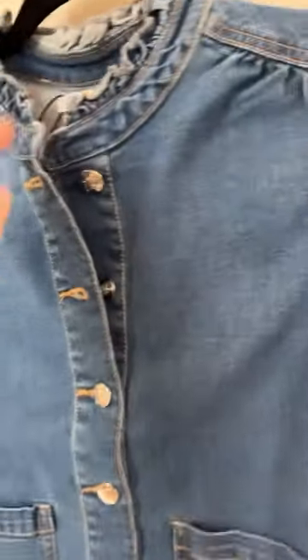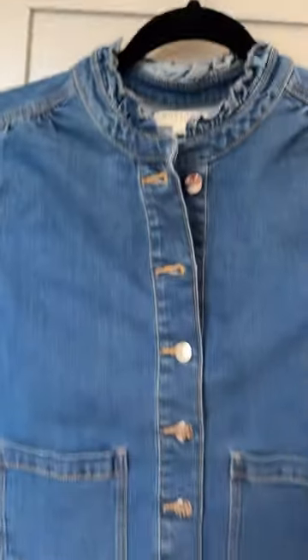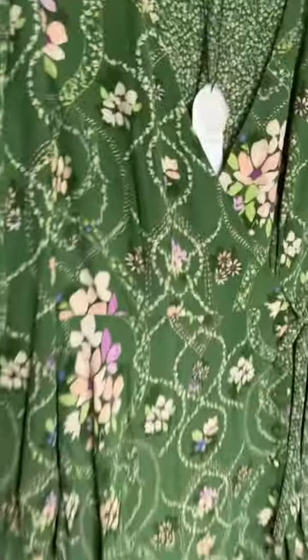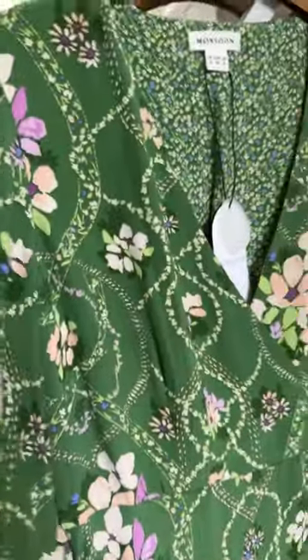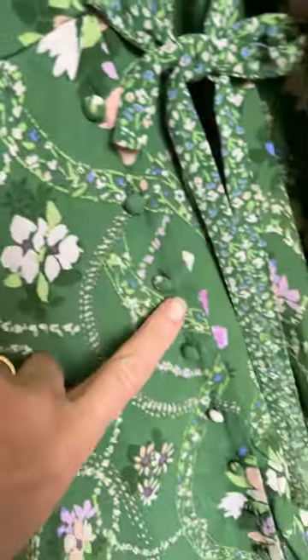Then I've got a couple of denim pieces — this really beautiful feminine little frill neckline, a cute boxy jacket. And this is just gorgeous, a very fresh grassy green dress with a lovely floral detail. It's a wrap dress with a wrap tie, but it's also got really pretty little covered button details all the way down the side.